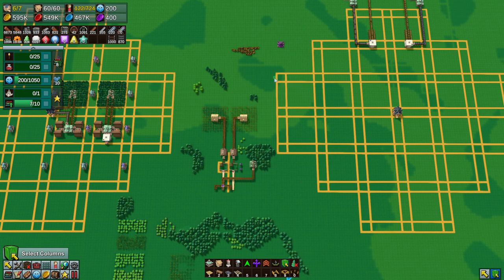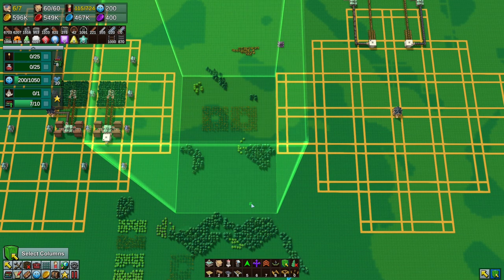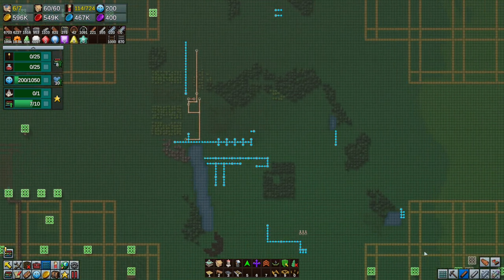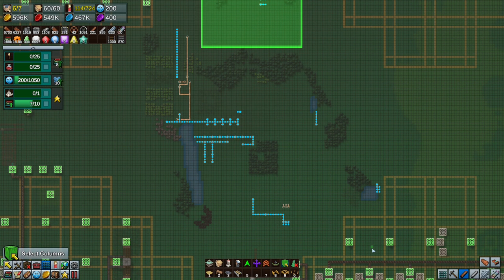Delete you. Come down here. Delete you. There we go. And then we have to delete this guy. And we have to go underground. Can I select columns underground?